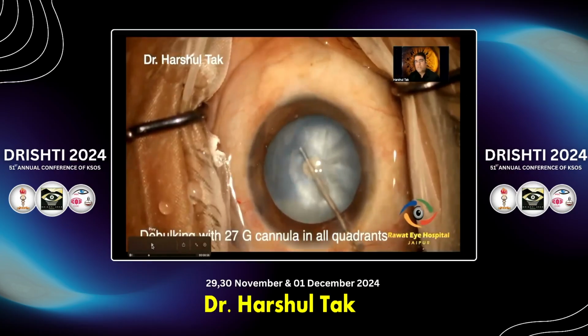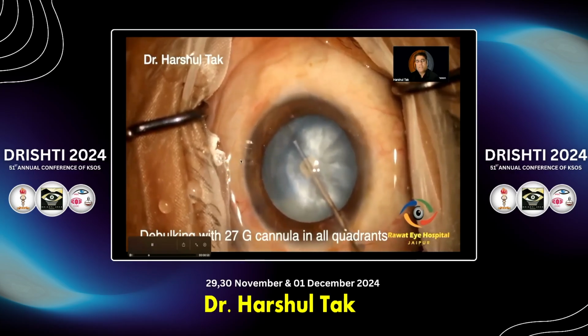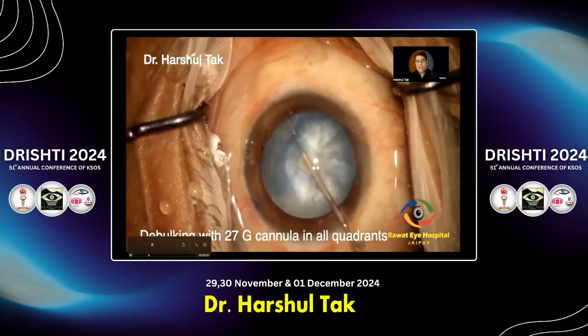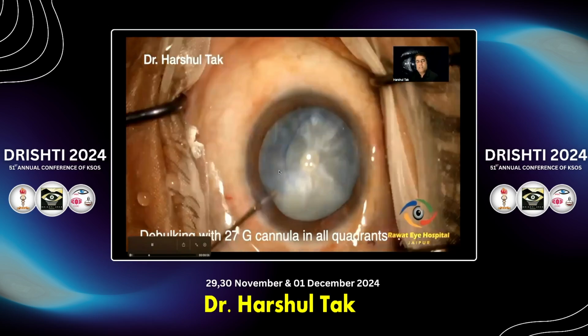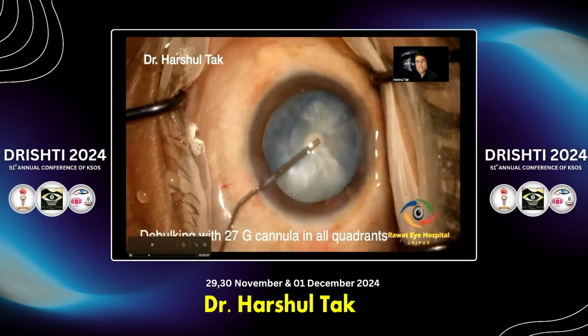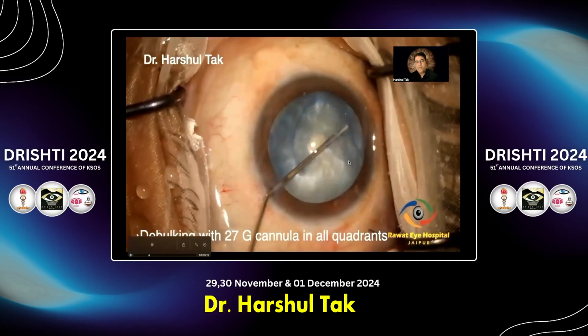It's very important to debulk the capsular bag before you start enlarging your capsulorhexis to definitive size. So I use a 27 gauge cannula, go from the main port, and you can see the entire liquefied cortical matter coming up in this cannula. But this is not enough. You need to go from one side port and debulk from this area.